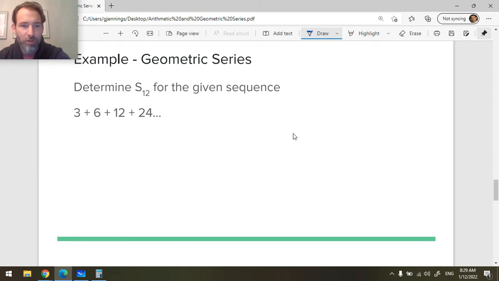We want to first make sure that this is indeed a geometric sequence. Here it grows by 3, it grows by 6, it grows by 12. So I notice that it's definitely not an arithmetic sequence because it's not growing by the same amount every time. But if I look at the ratios, 6 divided by 3 is equal to 12 divided by 6 is equal to 24 divided by 12, and so on. So it's definitely a geometric sequence. Okay, so that's how we would prove that.